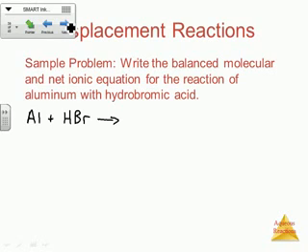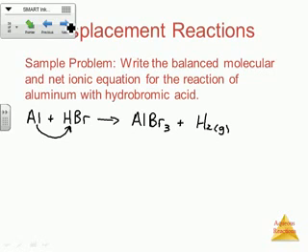So what the aluminum is going to do here is replace the other positive ion, which is the hydrogen. You need to make sure that you don't try and put aluminum and hydrogen together. Those are both positive ions, and that wouldn't work very well. So the aluminum is going to replace the hydrogen here, and we're going to end up with AlBr3, because the aluminum is going to form a 3+ charge, bromine is a 1-, and the hydrogen gets kicked out, and it becomes H2 gas.